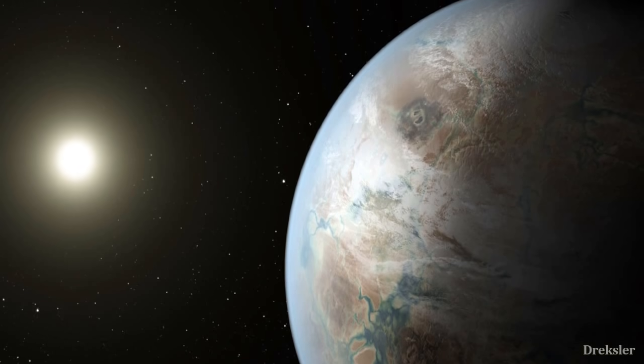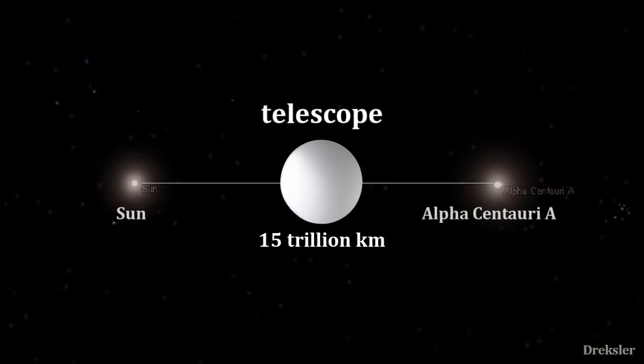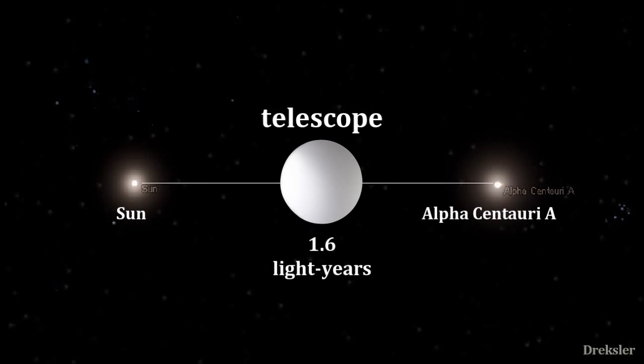So, if an alien observer from Andromeda wanted to observe us and its creatures of its time, the size of the telescope would need to be 15 trillion kilometers in diameter, or one fourth the distance from Sun to Alpha Centauri. 15 trillion kilometers is more than a light year big. It is 1.6 light years in length, meaning light from one side of the telescope to the other side of the telescope would take 1.6 years.